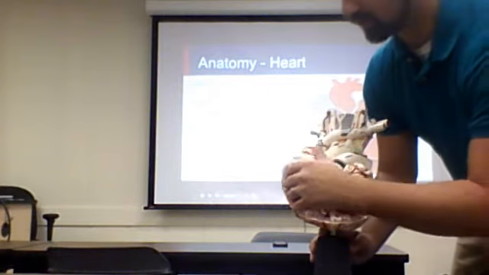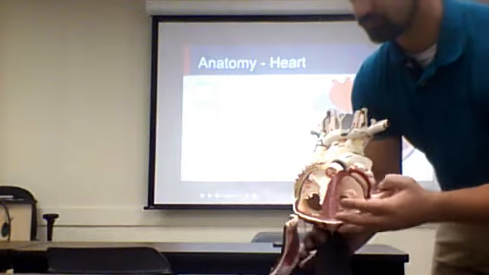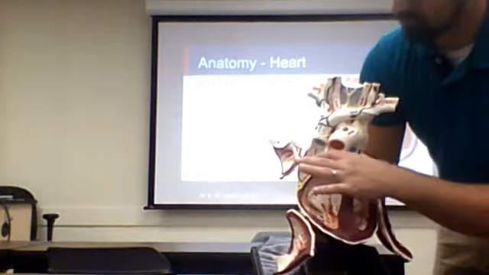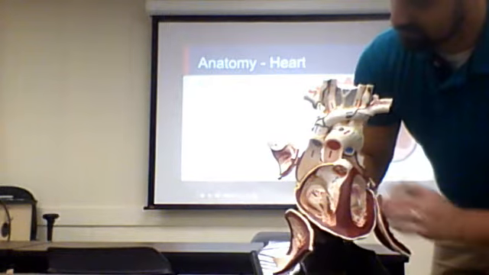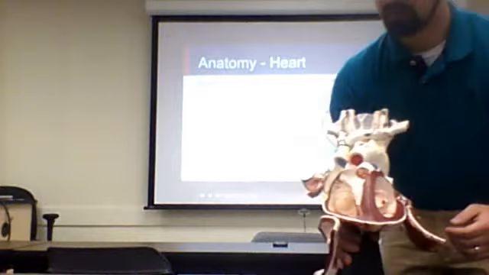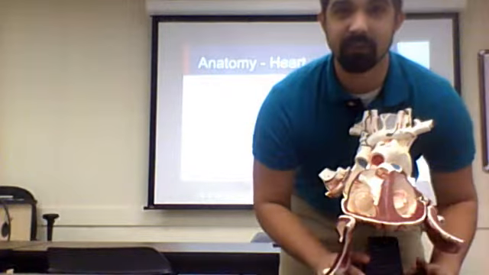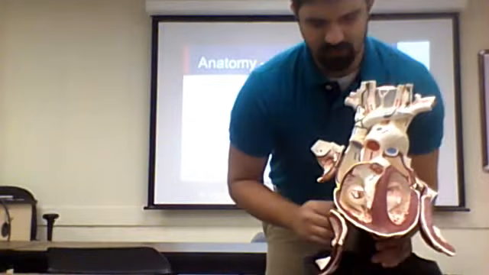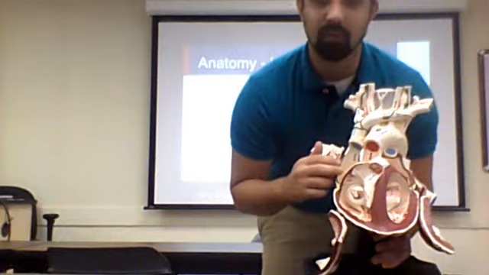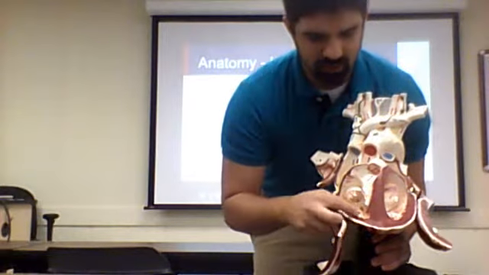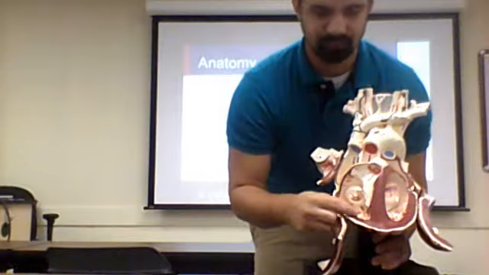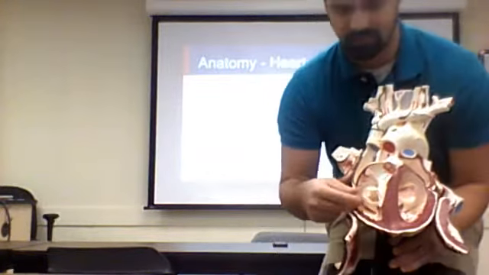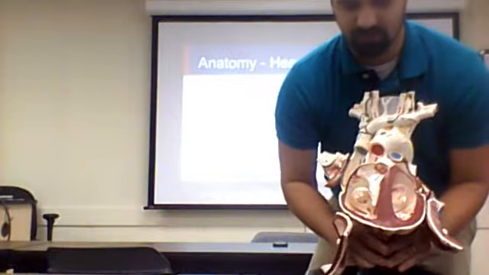You have 2 ventricles. We're going to open this up so you can get a good look at it. Up top, we have the atrium. This is the right side, and if it was sitting in me, it'd be just like this. Not this big, of course, but about the size of your fist, roughly. When blood comes into the heart, it comes over here into the right atrium, and it'll go down into the right ventricle, where it is then pumped. And this will be the tricuspid valve. We'll talk about that in just a second. We just want to mention and point out everything now.